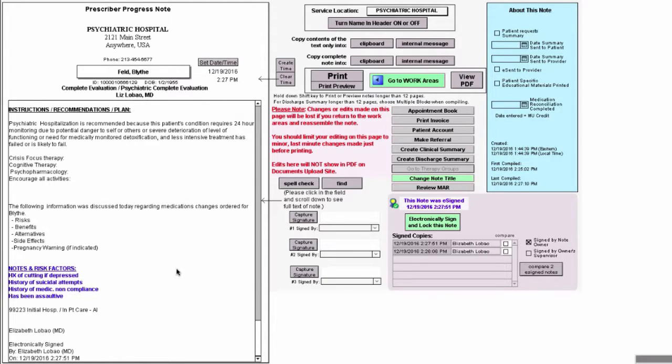You can always find your previous document. It's no longer in your active chart. The program stores up prior versions of this note in this field right here. Remember, in ICANotes, nothing ever goes away. It just gets out of your way. You could click on this link right here to preview that older version of the note. You can also do a comparison between note number 1 and note number 2 to see what the changes are. They're color-coded. This is a nice thing if you have an audit.